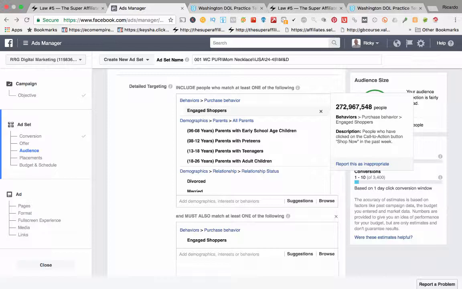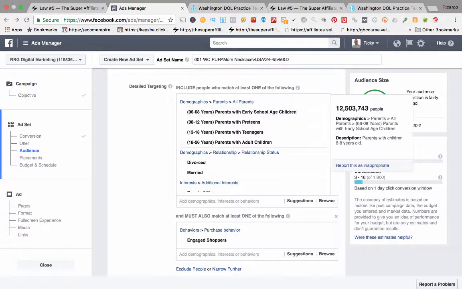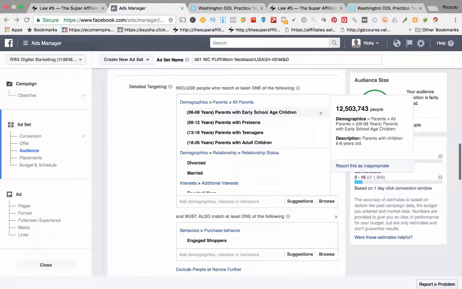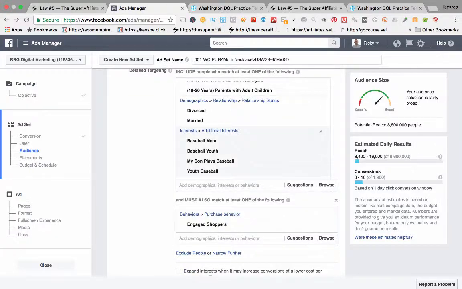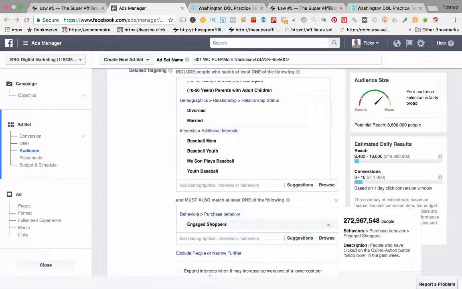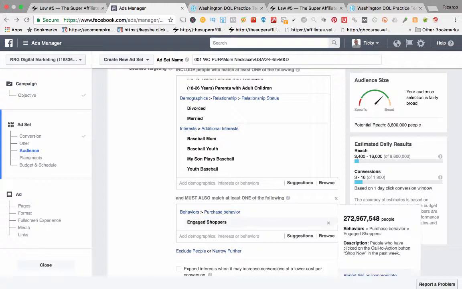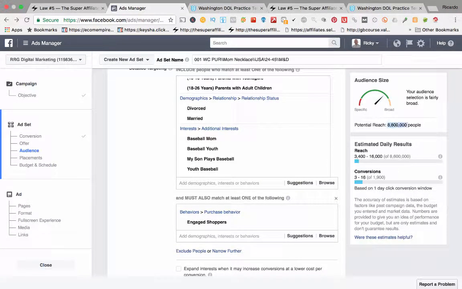Remember, you don't want to leave it there on top and the bottom, but you should always do this with the highest number. And paste it down there. You see how I went down from 31 million to 8 million? Now what I'm telling Facebook is, I want you to find me people that are demographic parents from 0 to 8, 6 to 8, and so on, and must be engaged shoppers. That's a huge difference. It's not either or. It has to be this one and this one. That's why it's more targeted. That's why it went down from 31 million to 8 million.